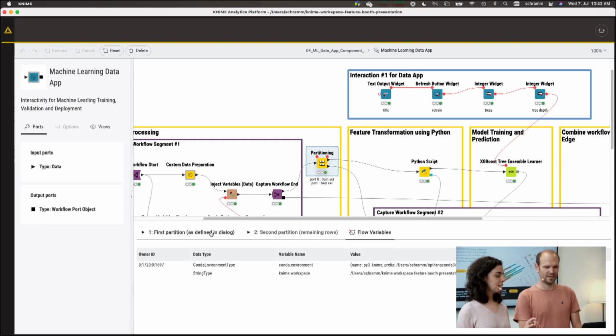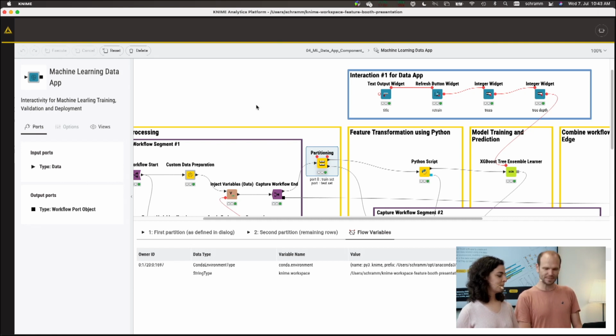And I love that when you click on a node, the hidden flow variable ports appear, because this was always something that people asked us about as well. So it's nice that you also took feedback from users and customers into consideration. Yeah, we do collect feedback and are designing the UI now based on user feedback.